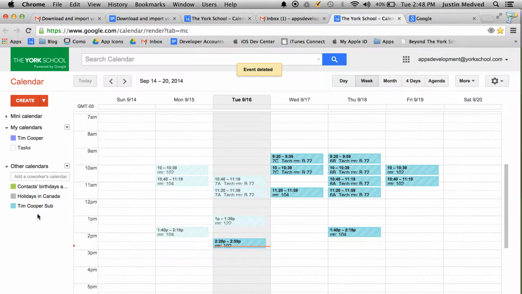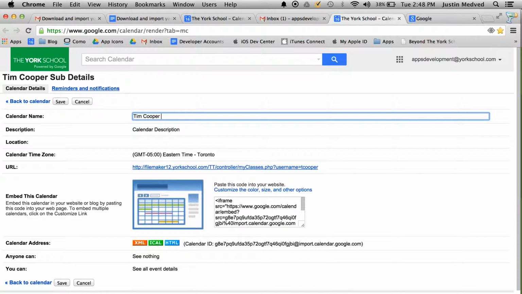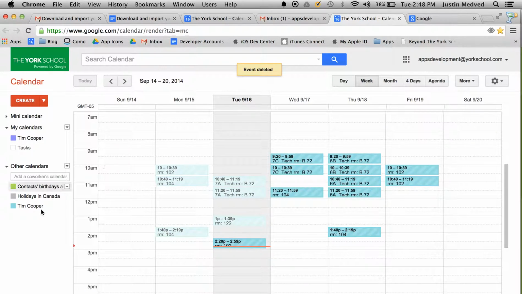Normally when you do this, you're going to see a calendar come up that's going to have a whole bunch of weird characters in it. In order to change that to your own calendar, you can go to Calendar Settings and then edit the calendar name. So why would you subscribe? Well, subscription allows you to just easily layer your own calendar over top of any other calendars you want, leaving your personal calendar free, which is your email address.